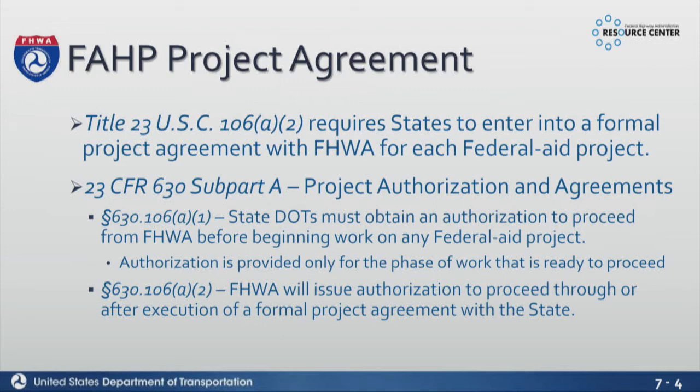So now let's jump out to our 23 USC and 23 CFR requirements. So 2 CFR 200 says we use a grant agreement, and then our 23 USC 106(a)(2) this time says that there is a requirement that states enter into a formal project agreement with Federal Highway for each federal aid project. That formal agreement is in FMIS for most of our federal aid program. We don't use FMIS for federal lands. I don't think we use FMIS, or maybe we do for build. Do we use FMIS for build, or is that outside?